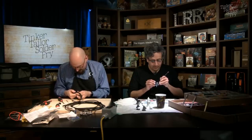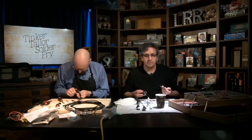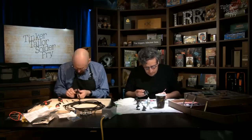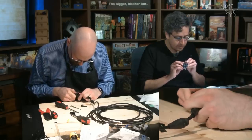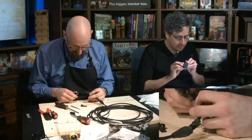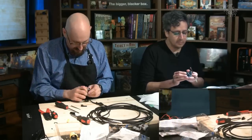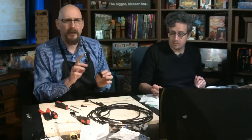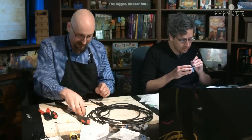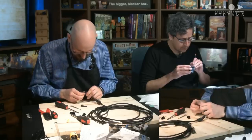Okay, I don't think that was exactly what I needed, or was it? Oh, wait, that was exactly what I needed, and that just causes everything to slide right out. I'll give you guys a closer look upon reassembly. But for now, it's just a matter of resoldering this cable.